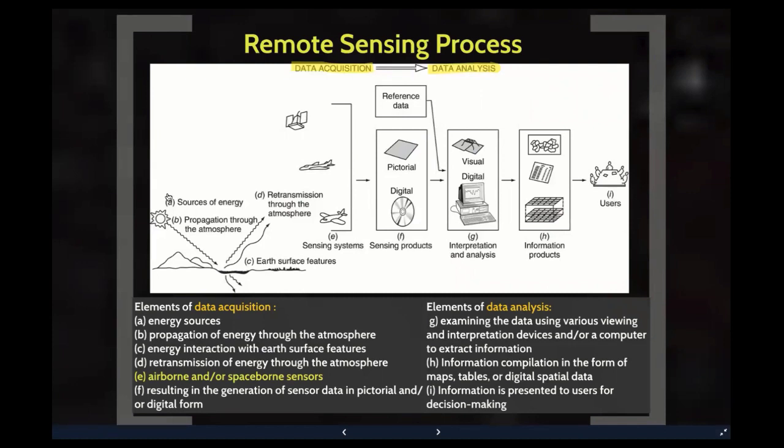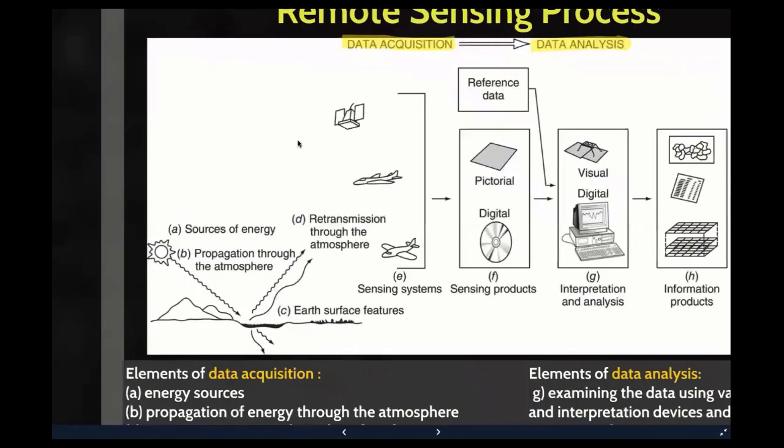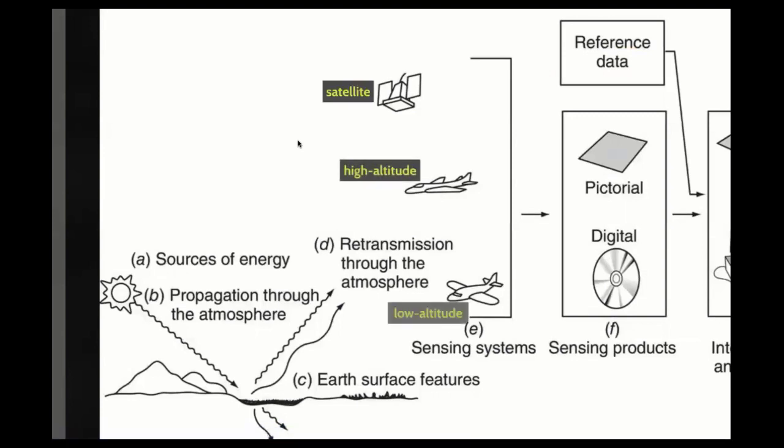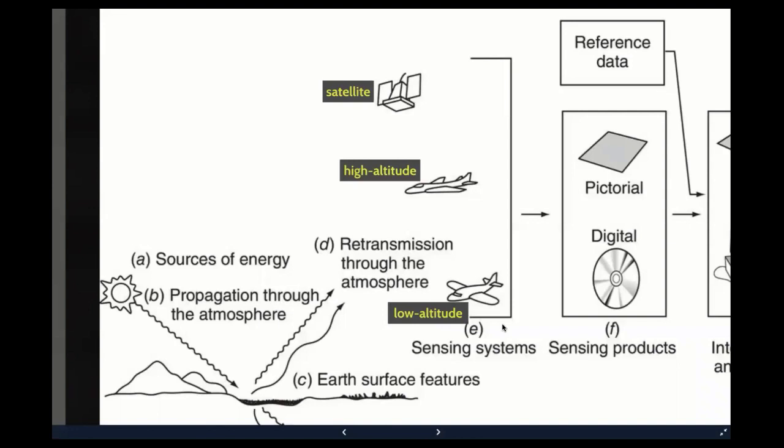You probably found this diagram familiar, because we have been using a similar diagram to show the energy interaction. That's the foundation of remote sensing, how the data can be used to distinguish between different ground objects. Today we're going to focus on the different sensing systems. We're not going to talk too much about the difference between high-altitude satellites and low-altitude planes, but in general the sensing systems available. Some are satellites, but some are airborne data.